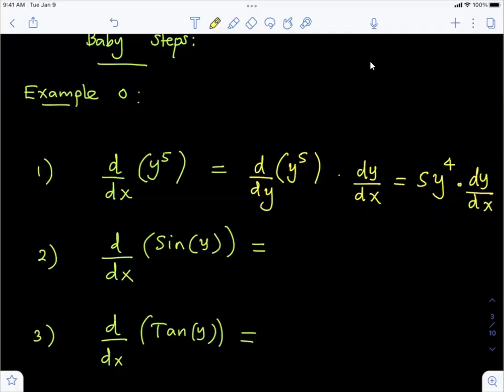Now, let's work with the next example. Here, you need to take the derivative of sine y, which is given as a function of y. However, you need to do it with respect to x. Now, without spending an intermediate step, let me write down the answer right away. First of all, take the derivative of sine, that is cosine of y. That simply means you take the derivative of this function with respect to y first, and then you employ the translator or the variable change. So dy dx.